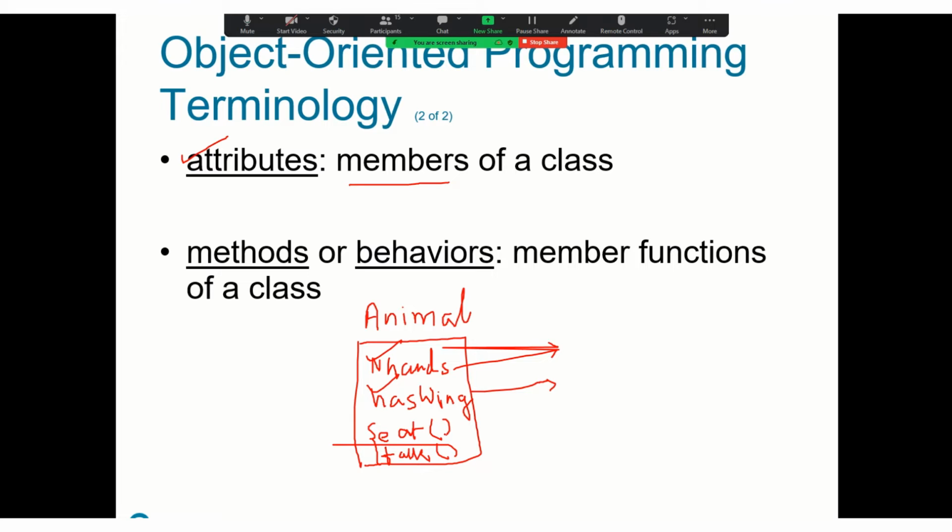So those are the basic contents of a class. When you think about a class or object, those are the ingredients of the class. And when you instantiate that class, you get an object. Those variables become the attributes of the object, and the functions are like the behavior of that object.